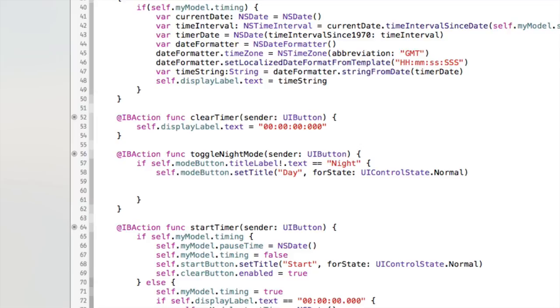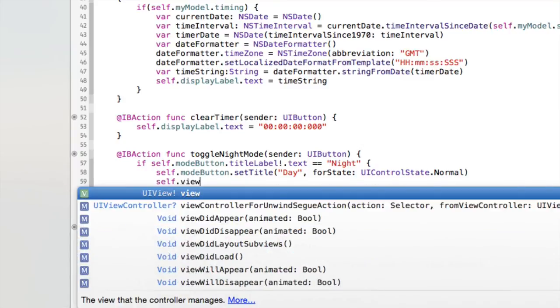And then I need to flip my view background to be black and my foreground to be white. I can do that very simply by saying self, and every view controller has a property called view, which gets set by the framework for us, that represents the root view of our view hierarchy. So it's the container that has all this.